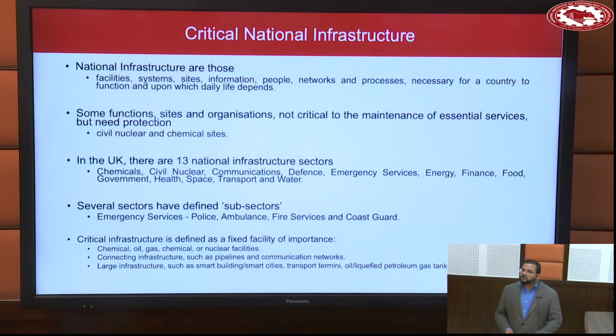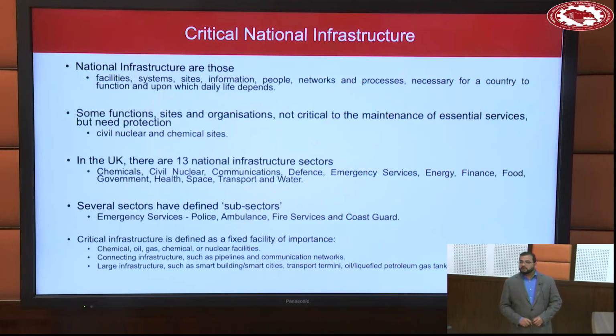Now, the very first thing we try to understand is what is called critical national infrastructure. We call it CNI in the UK. I think in India we call it National Critical Infrastructure, which is a similar thing. So I'm just giving the context of the UK government. The UK government has identified 13 sectors as critical national infrastructure, and the criteria is any facilities, systems, sites, information, people, networks, and processes necessary for a country to function.